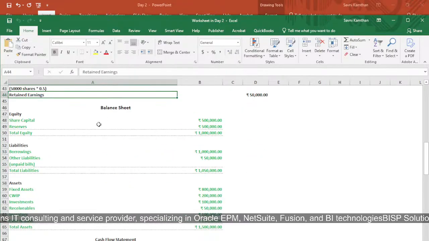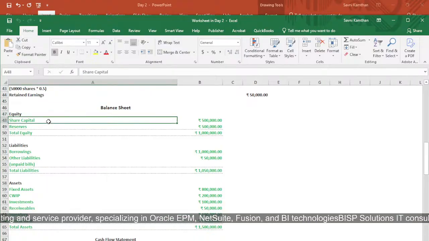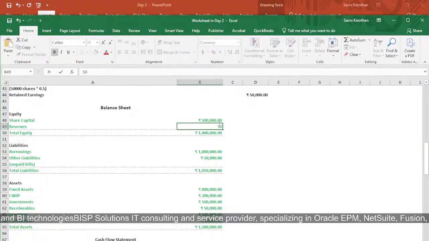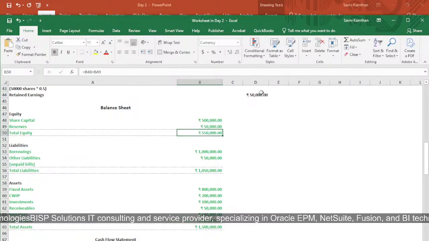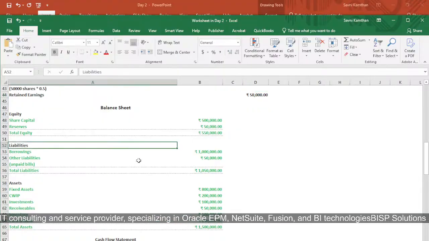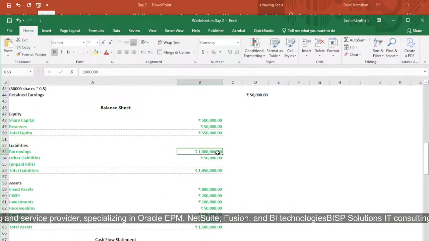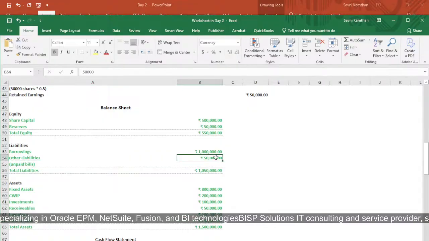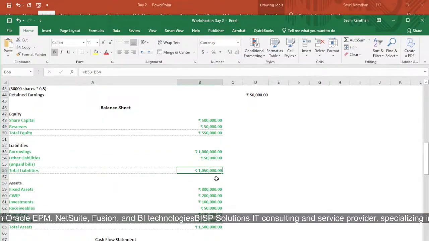After that, she has created the balance sheet. So equity, she has given 5 lakh rupees from her savings, and reserves are, sorry, 50,000, which is over here also. So this constitutes 5,50,000. Then comes our liabilities, which is borrowings. She has taken 10 lakh rupees from the bank. Other liabilities, which is unpaid bills of 50,000. So total liabilities costing around 10,50,000.